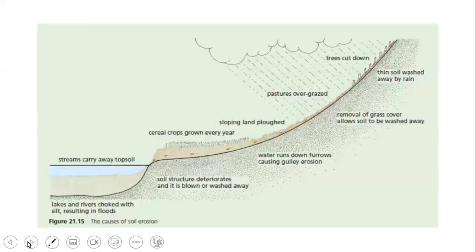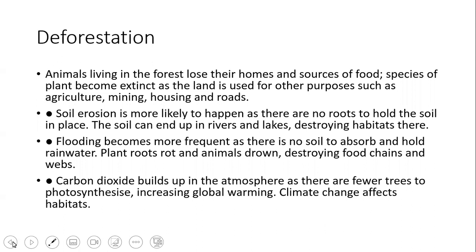What is soil erosion? The trees are no longer there to hold onto the soil. So, whenever it will rain, the layer of soil is going to get washed away by the rain. And as it is going to get washed away by the rain, it will end up going into your streams. It will end up going into lakes. It will end up going into ponds. And it will destroy the life, it will destroy the habitat over there.